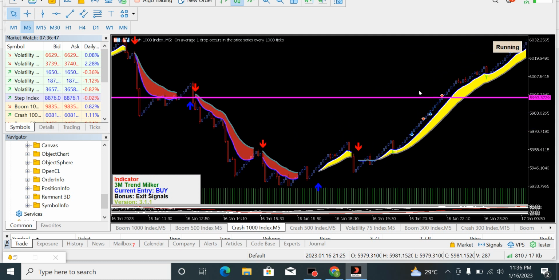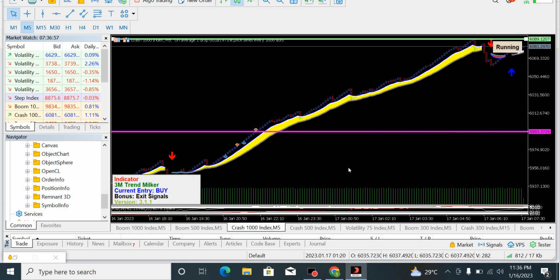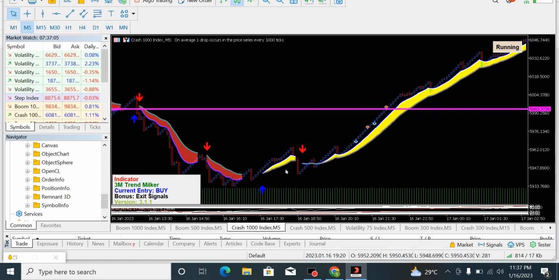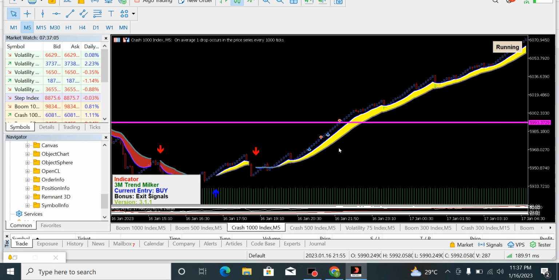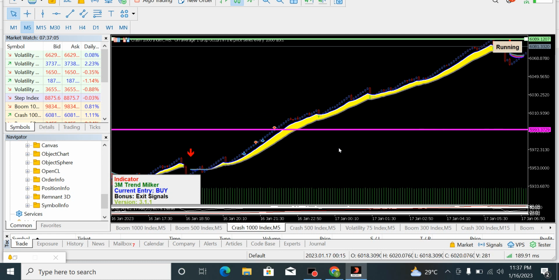All you need to do is wait for it to hit the support zone and get the right buy signal with the right trend, then you come on board and you trade till the very end of the trend. It is a beautiful experience. So many people have tried it before and they've made a lot of profits with it, most especially when it is just coming up from a support zone. When you get such a signal, you should be rest assured that it's going to go for a very long time. This is unique, this is beautiful, and this is something you can use to milk the market for a very long time.